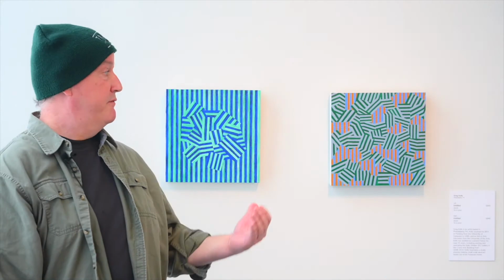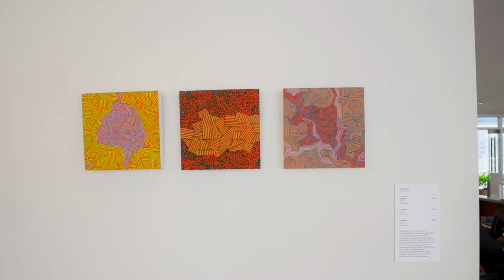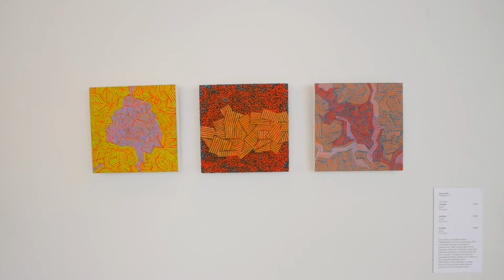This new line of work that I've been doing is basically much smaller than anything that I've ever done before, and it's just based off a lot of line work and color with a lot of layering. So when you look at the works up close, you'll be able to see some underpaintings and what I call really nice mistakes. I feel like some of these paintings are never ever complete. They just seem to be a work in progress that I've brought to some sort of a resolution.